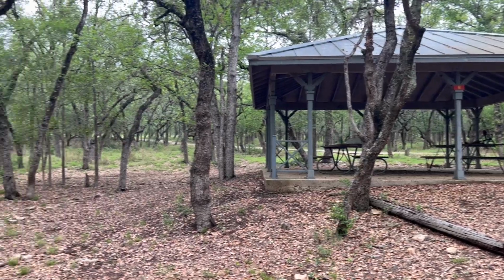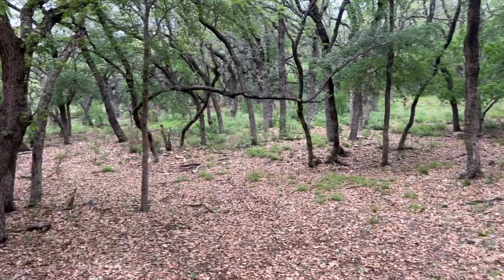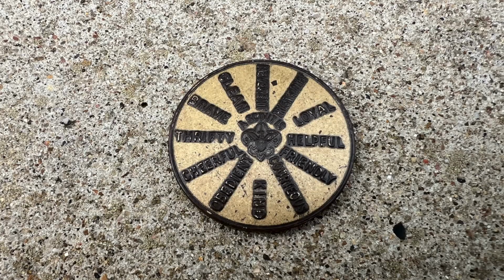Behold. Well, it's getting late in the day, folks, and the mosquitoes, I think they're becoming immune to my bug spray. So I think it's time to call it a day. And I hope you've enjoyed hunting with me here at the Boy Scout camp. We had a pretty good day, good experience, some good finds. We found a handful of quarters, I think 1 dime, some clad pennies, a couple of coppers, no Wheaties. And let's not forget the copper tent stake, and then that really cool Boy Scout coin.